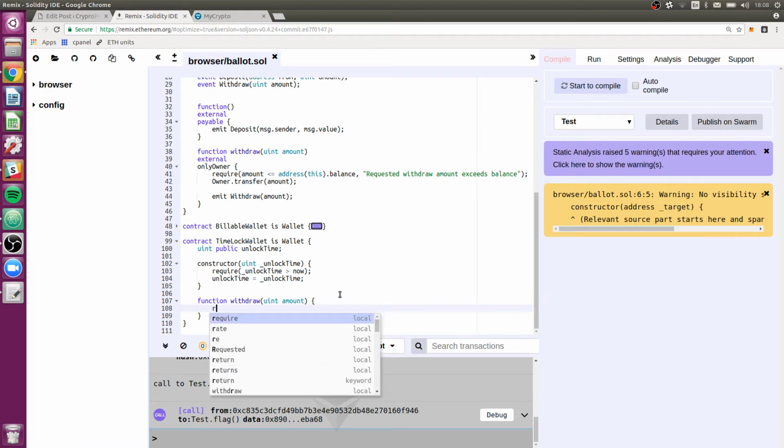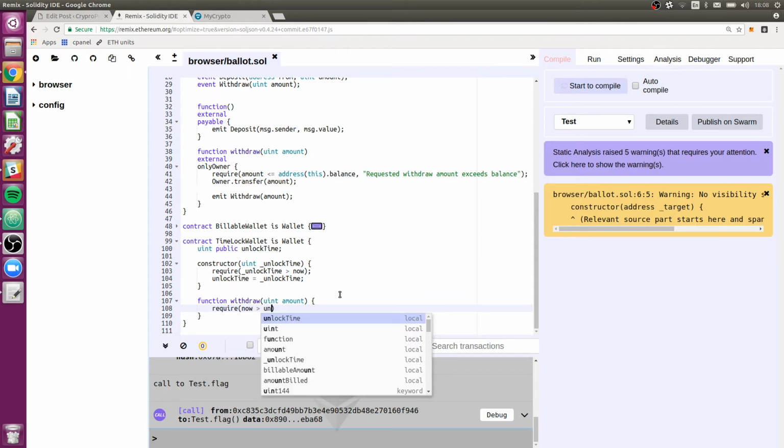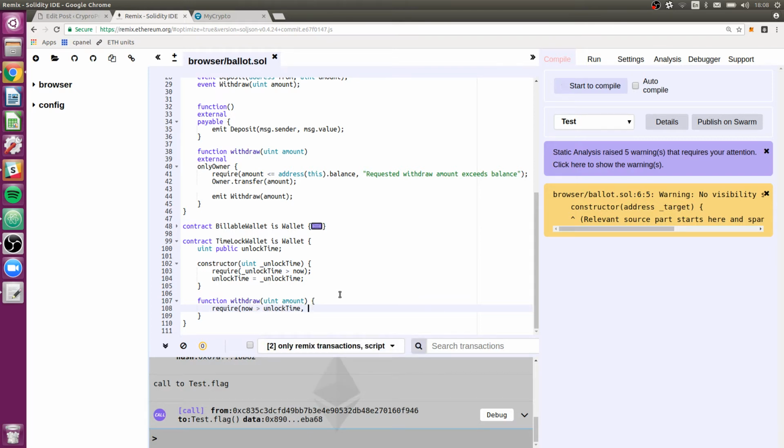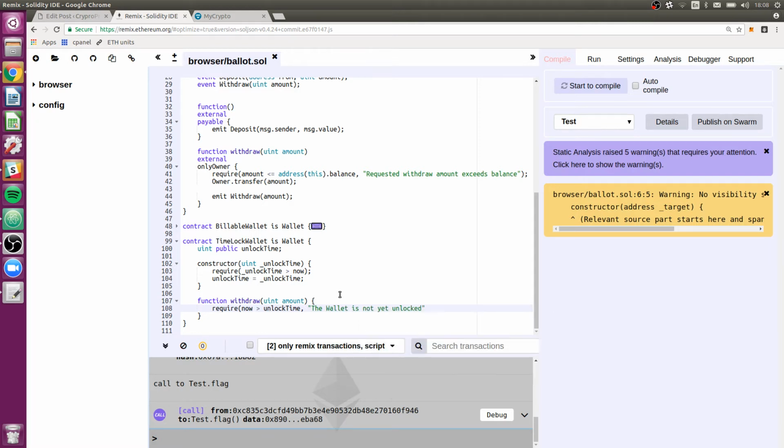And then we just want to add in our require that now is greater than unlock time. Put a message in. So, if it's not, we want to say the wallet is not yet unlocked.